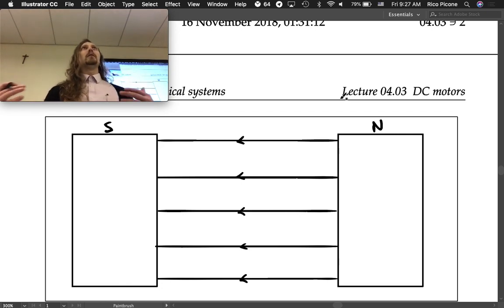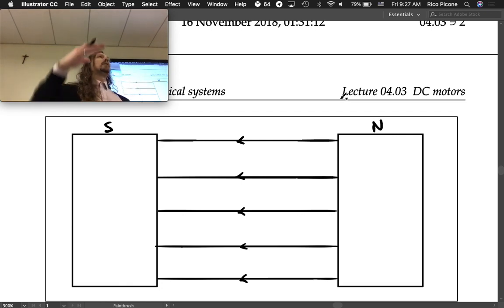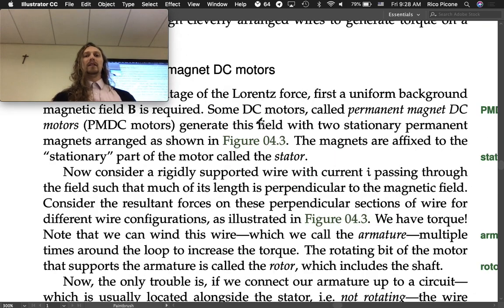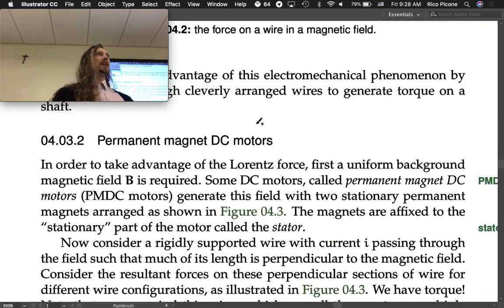The trouble when you get to bigger ones is creating a uniform field through a larger and larger region. The permanent magnets only have a certain distance of action where they can create a uniform field. So you need more compact motors typically in this case. And actually the one that we're going to do a lot of analysis on that's in the lab, and do a lot of modeling on, is a permanent magnet DC motor.